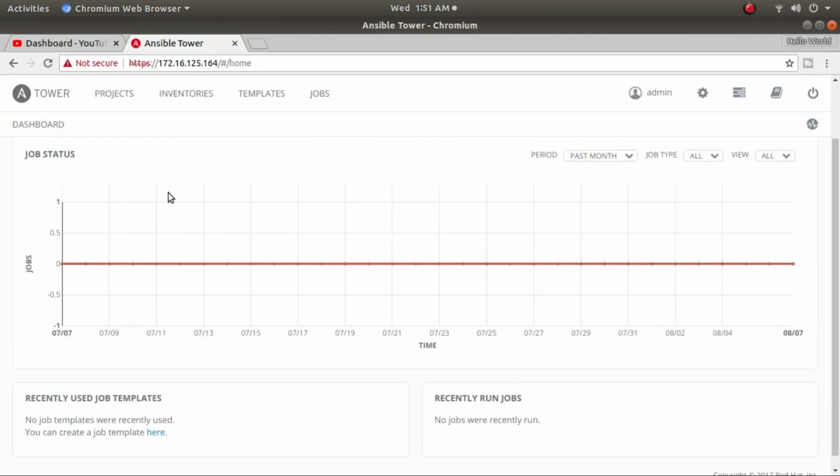Okay, so this is the dashboard for Ansible Tower, and you can see there are some components. The first one is project, second is inventory. Inventory is nothing but the host file which we use, and specify the client system information. The same thing we are going to do in inventory. And templates we are going to use basically for the playbook which we are going to run.